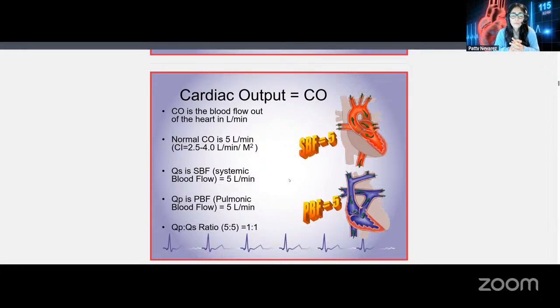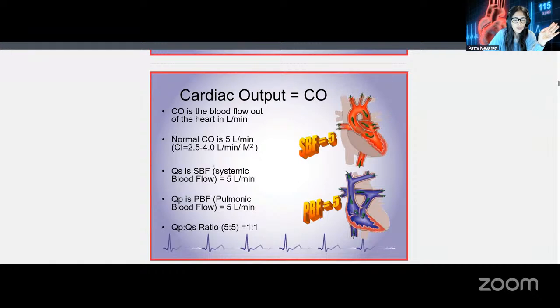Now, every time you see the word index after it, for example, we have cardiac output, say we have 5 liters per minute. And if we divide by BSA, that's going to become cardiac index. So we are going to have liters per minute per square meter, because we're adding the BSA, right? Okay, so I'm going to leave the QS and the QP. I'm not going to talk about that right now, but based on this image, just to give you an idea, we have systemic.